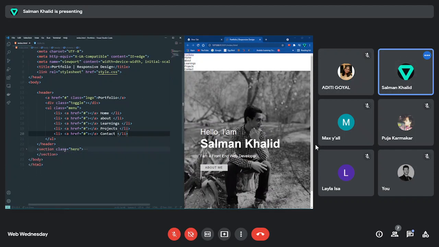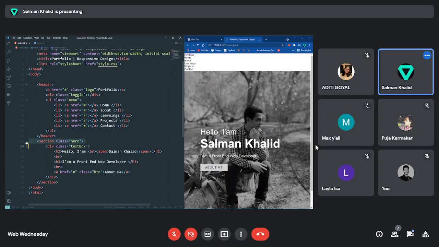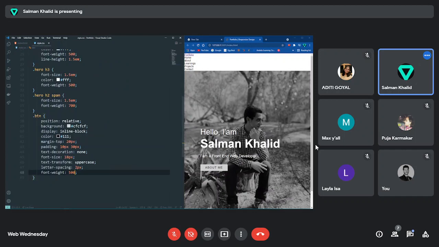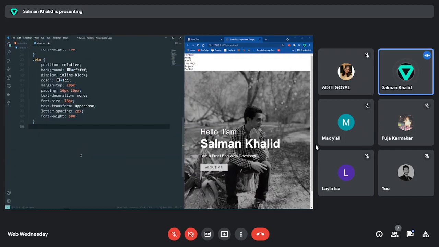So let's minimize this section, the hero section, this one. Or I will keep it so that you can compare what you have to what is here. Okay, now let's edit the header. So I'll go to my CSS file and start doing the header. To call the header, we just refer to it by its tag name. It has no parents, so header.